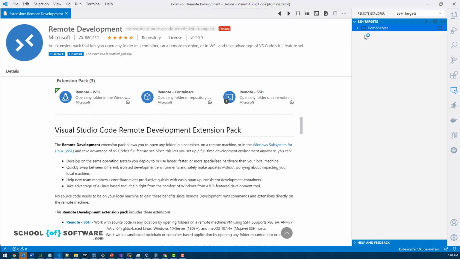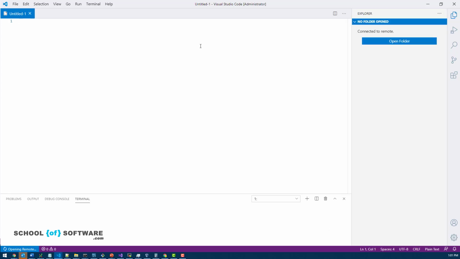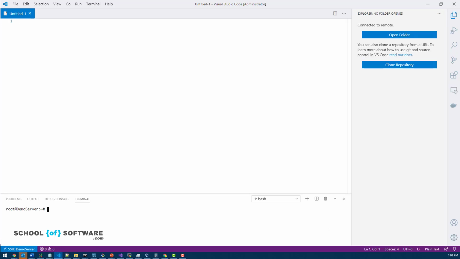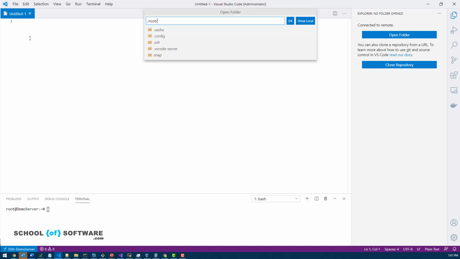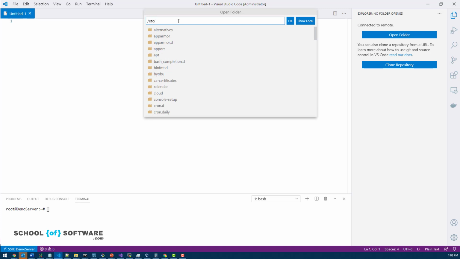I'm gonna connect in the current window, so you can see that it's gonna close whatever you had, open a new connection, and now I am logged into this server. And now VS Code is assuming everything you do from this point on is basically being done on the server. So if you try to open a folder, it's no longer your local computer's file structure that you will see, but instead you will see the server's file structure. So this is the Linux server, and whatever you have on it, that's what you will see. This is a demo server that I have hosted on DigitalOcean, just if you're wondering.